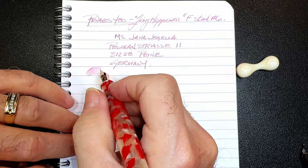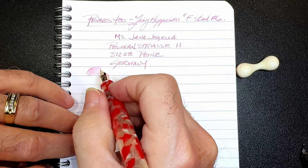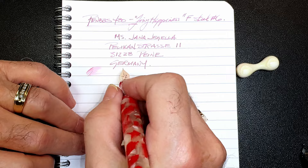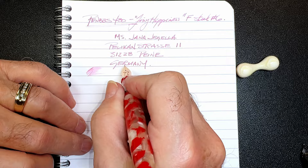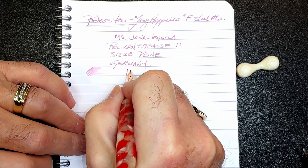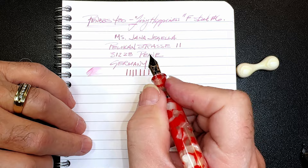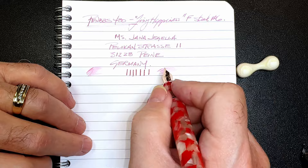Checking the wetness — it's decently wet for a PenBBS nib. If you need to make a PenBBS nib wetter — they all come out of the box fairly dry, that's their design — just give it Doug's patented seven strokes to tiny inky happiness: press into the page one, two, three, four, five, six, seven times. Not pressing enough to spring the nib, but just enough to spread those tines, and then you end up with a fairly nice flow of ink. This nib is nicely smooth and wet.